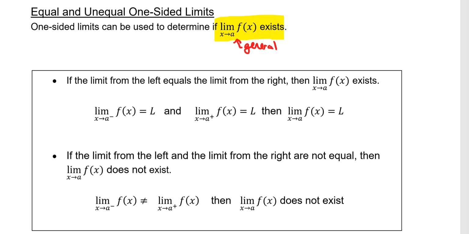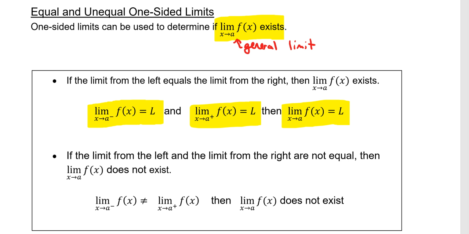So this is what I call, as I just said, what we were doing in the beginning of today, a general limit, where it's not a one-sided limit. So the limit as x approaches a. If it's not a one-sided limit, I just refer to that as a general limit. So the idea here is if you do the limit from the left and the limit from the right, and they are equal to each other, they both equal the same thing, then the limit in general exists, and it also equals that same thing.